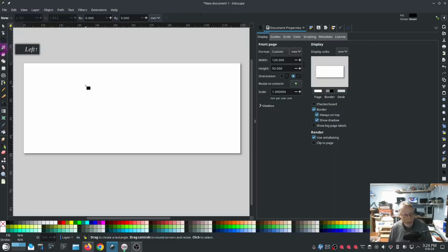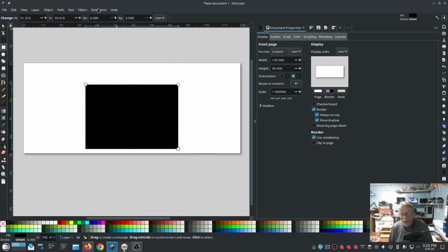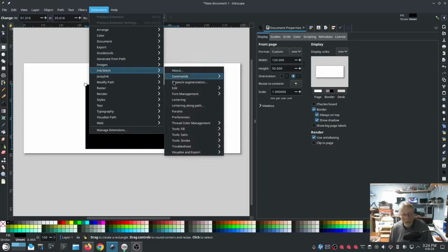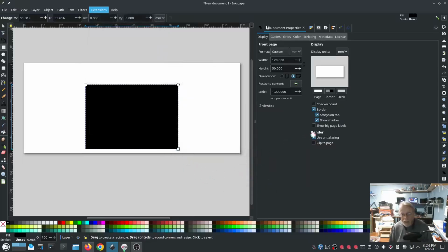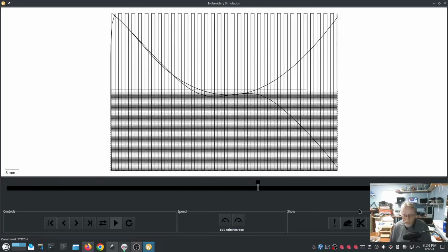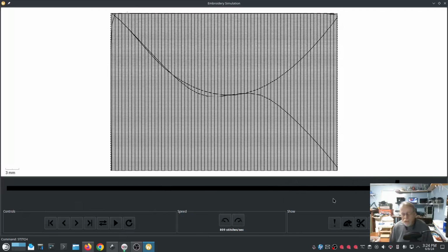Main thing being is the realistic simulator preview has moved. So if I come down to the visualize and export, I no longer have simulator / realistic preview. If I go into simulator, I get the stitching simulator with a very clean little display here. But you'll notice there's a button missing. And I'm not sure what to think about that yet. I'll get back to you on that.